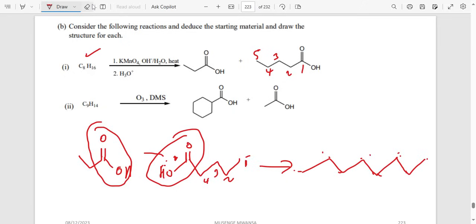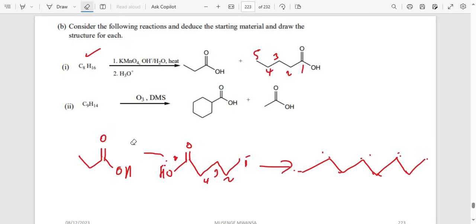So let's speak. Where are these groups monosubstituted, disubstituted, or unsubstituted? They were monosubstituted, both of them. And remember, for monosubstituted, basically this one, how was it? It was like this. So we just attached an oxygen on top there, and then we added OH at the end. Same with this group, it was like this. We just attached the oxygen on top there, and then we added OH this side.